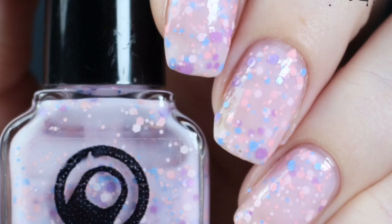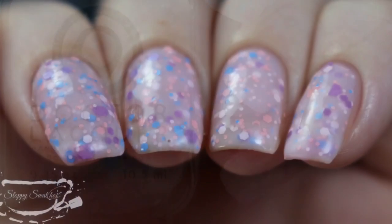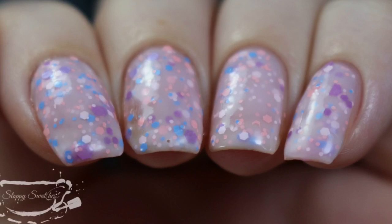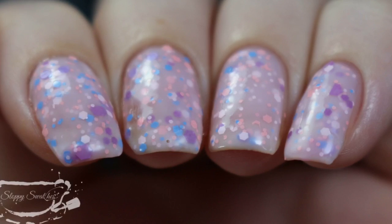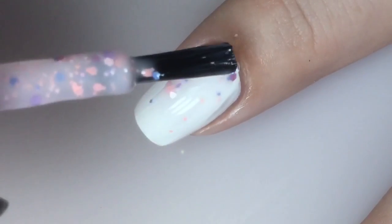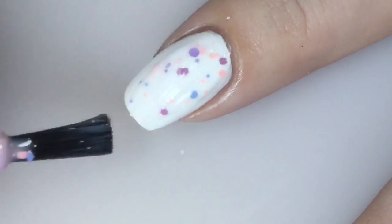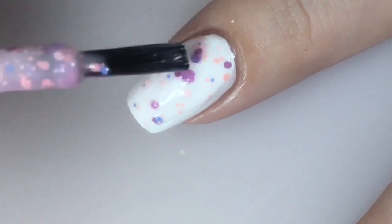This is my swatch photo of plum-bum under artificial lighting. And once more at an angle. So next I'll show you what plum-bum looks like as a topper over Zoya's Purity. This one had the most tinted base that I could tell. It gives a slight purplish pinkish hue over white.